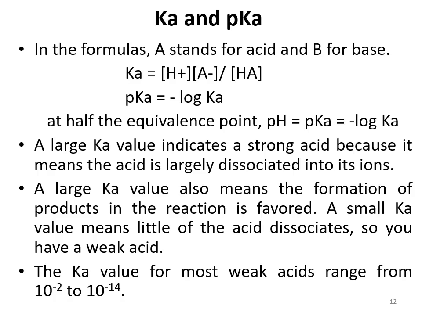If we have a strong acid, we have a large Ka value and a small pK value. If we have a weak acid, we will have a small Ka value but a large pK value. Both Ka and pK values are opposite to each other for strong and weak acids.